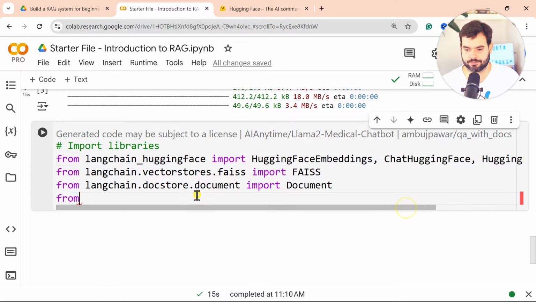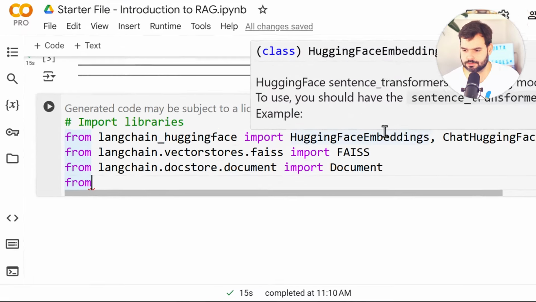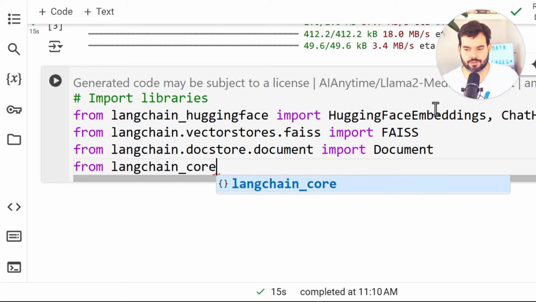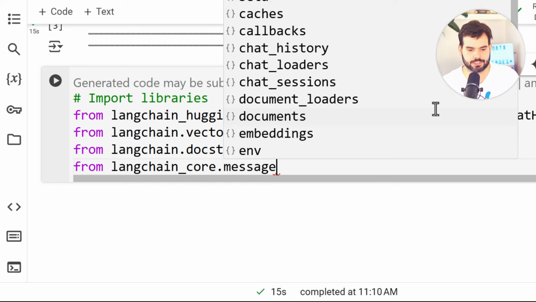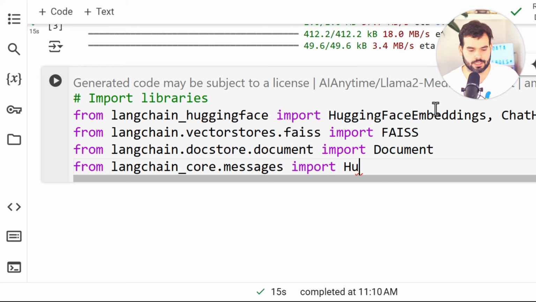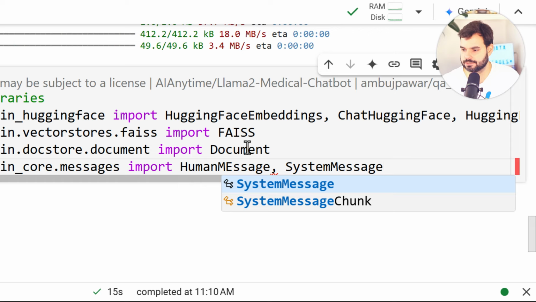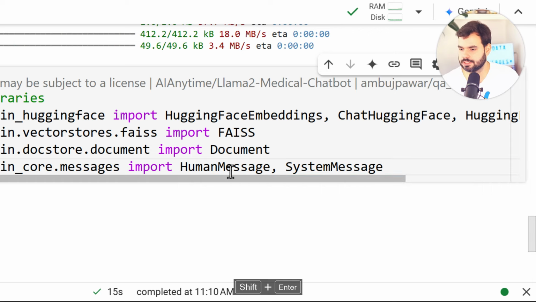This is case sensitive. And then we'll go from langchain_core.messages. We're going to import the HumanMessage and the SystemMessage. There you go. Here we have it.